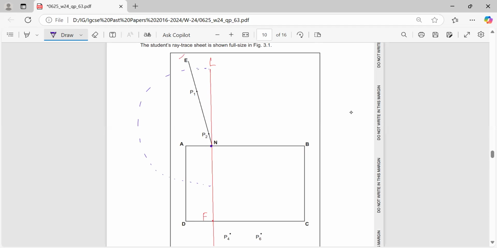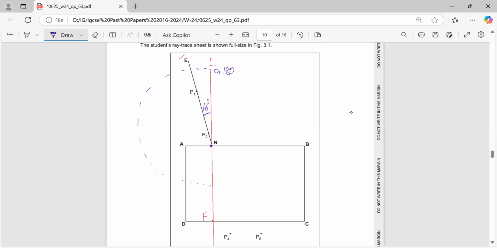Now you will read here, two numbers are written, 0 as well as 180. You are not going to use 180, you are going to use 0. You are starting from 0, 10, 20, 30, like this. That one option or line you are going to use. And when we measure this angle, it is almost equal to 16 degrees.